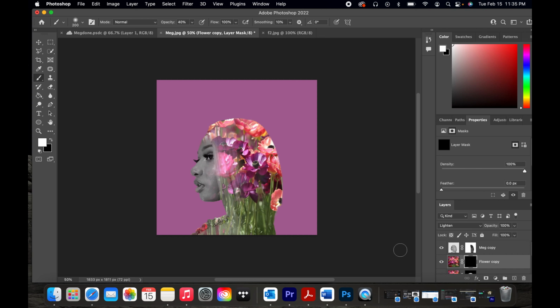Now we want to come back. Let's start brushing some of the flowers in. There we go. So brushing around, bringing some of those flowers in. Just like this, looking good.